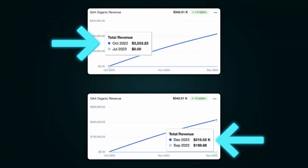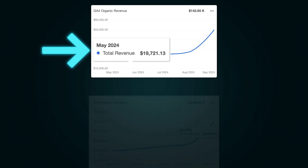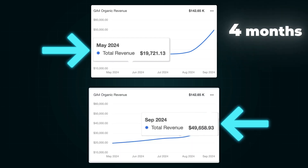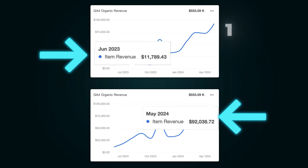When we onboard a client, we break down their SEO strategy into three segments: technical, on-page, and off-page. By focusing 90% of our attention on optimizing these three components, we've been able to help one brand grow from $3,000 a month to $315,000 a month in under 63 days. Another brand grew from $20,000 to $50,000 a month in four months, and another from $12,000 to $92,000 a month in 11 months — all purely organic search revenue, all driven by SEO.